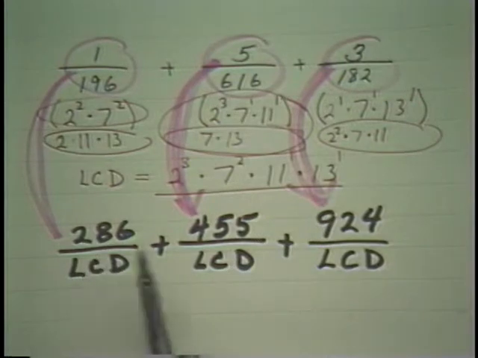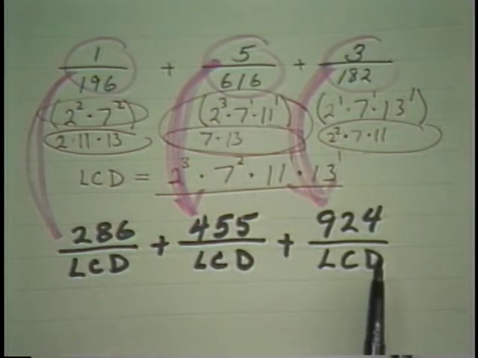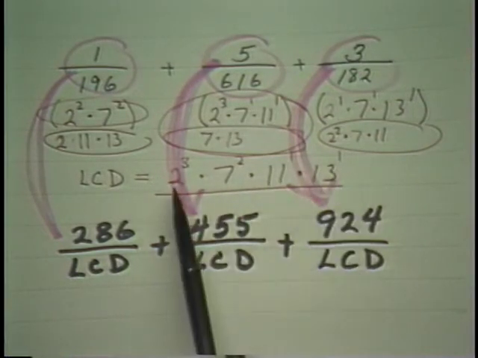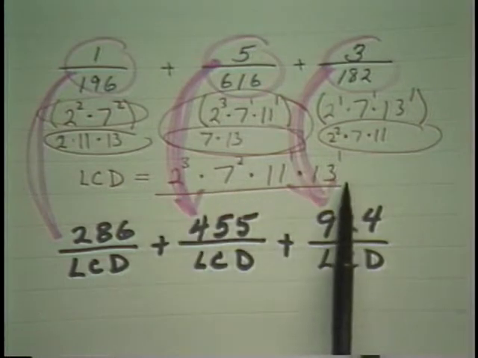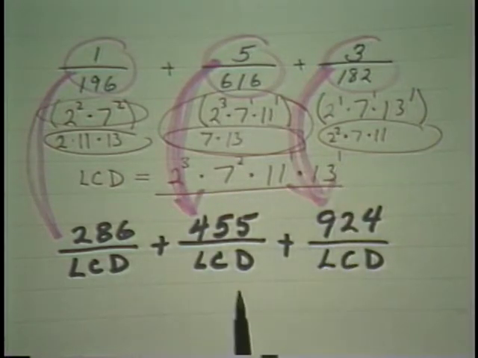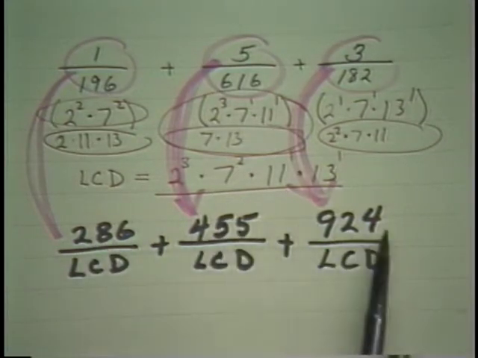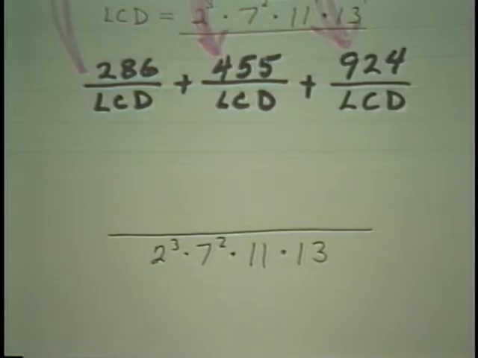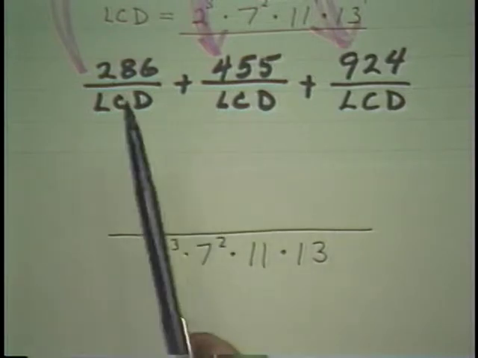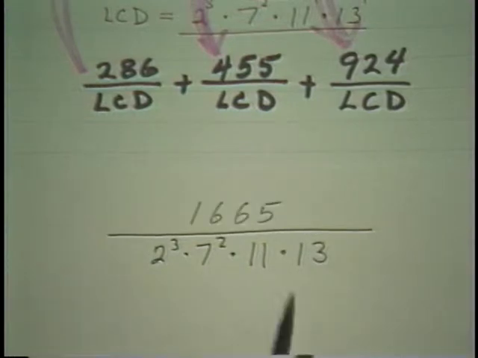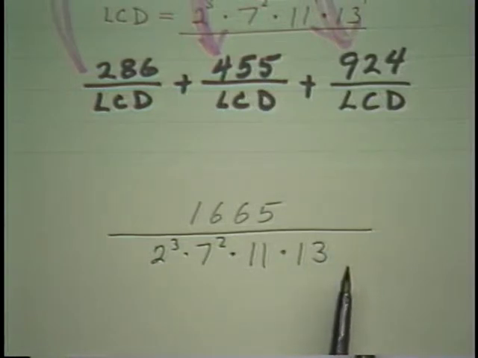Now note, I have a common denominator and an actual value. I don't know what it is except it's this. Actually we do, because we already multiplied it. But the point is, I didn't have to know what it is. So now our problem reduces to this. Since I have a common denominator, I need to only add the tops. In doing that, I would get this problem. Here's my lowest common denominator, just not multiplied out yet. Now I simply add the numerators to get the numerator of my answer: 1665 over this factored form of my lowest common denominator.